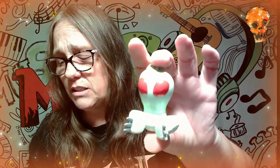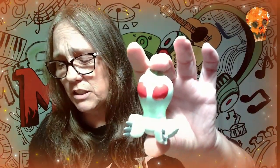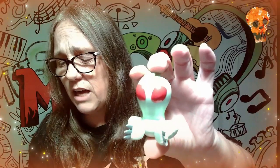Diet. Given his lack of a mouth, I didn't even realize he didn't have a mouth. How does he eat? It's a mystery, what and how he eats. Yeah, no kidding. He eats through the butthole? I don't know. Anyways, his diet. Oh, this is what we just did. Habitat and range: Fresno, California, and Yosemite National Park. Okay, so we got this funky thing running around out here somewhere.